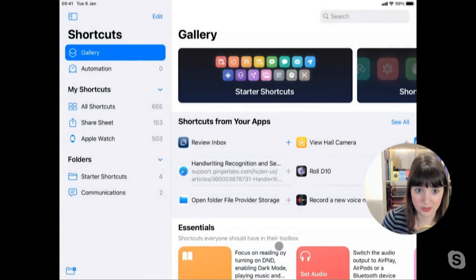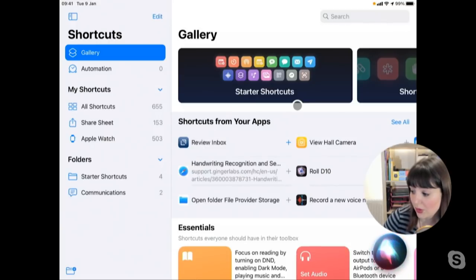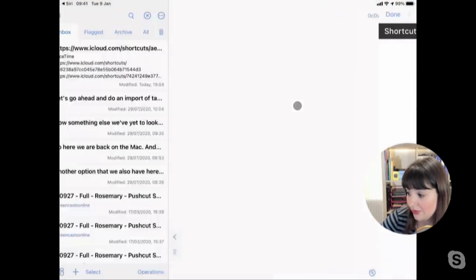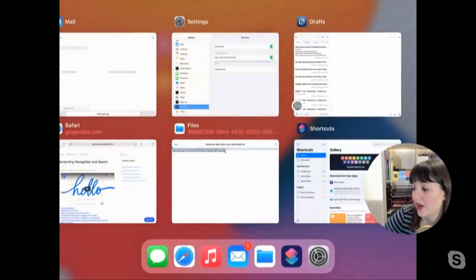Now, Add to Siri is very important because the name of your shortcut is what you use to run it. So now, if I tap and hold here, review inbox. Oh, there we go. It did open drafts for me. I just had a preview pane open in drafts. Voila. I'm in drafts. So the name of the shortcut is what allows me to run this.